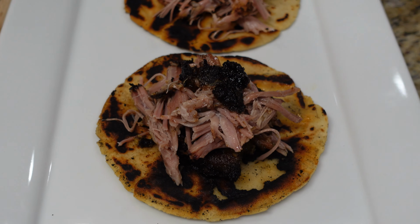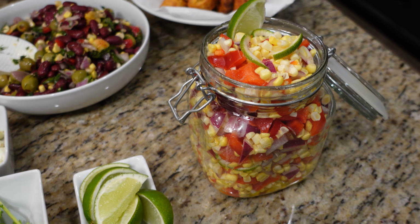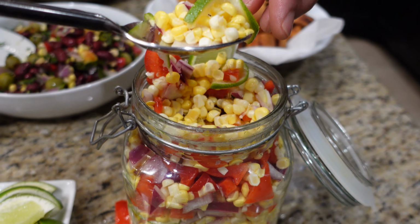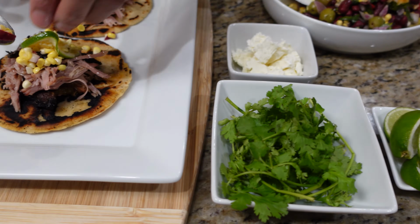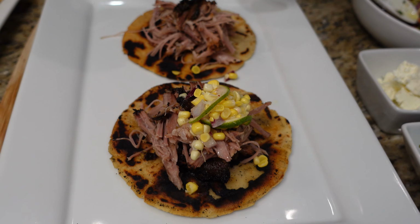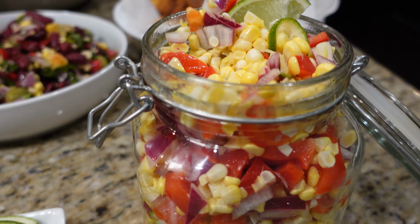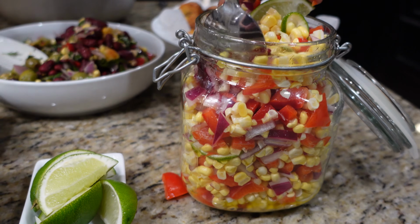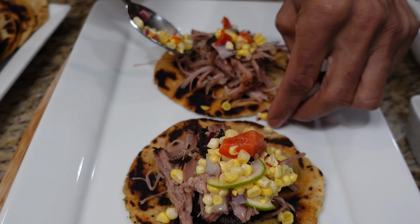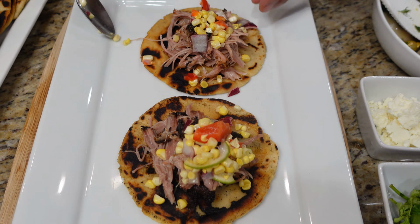Now, that nice relish we made, we're going right on to our tortilla with that nice relish. Get a little of those red peppers in there. Now you see why I saved this last, because I wanted to show this, plate it, and I didn't want to ruin that for you guys.